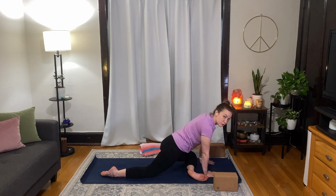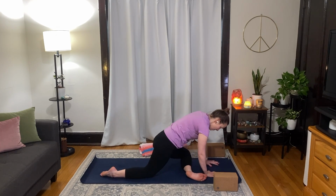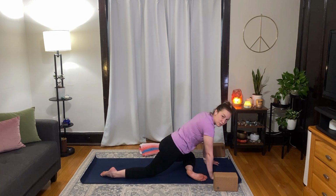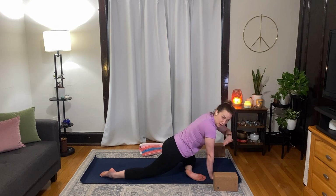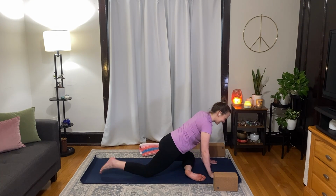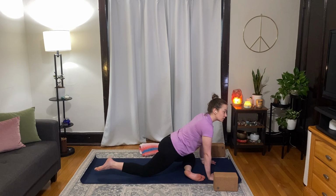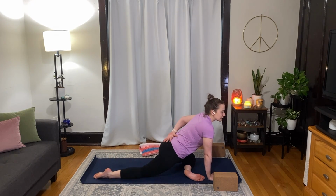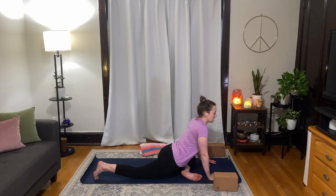If you can think about figure four, which you're welcome to do instead, lay on your back and take figure four instead. We're looking for a figure four shape in this front leg. So if you can picture laying on your back and taking figure four, the shin is sort of parallel to the floor. That's what we're aiming for. It might not happen. That's okay. All right. Now you might stay up and lifted and sort of, again, hips sort of lifted away. But like that lunge, if you can maintain at least some length in the lower back, you might lower the hips and crawl the right leg back.